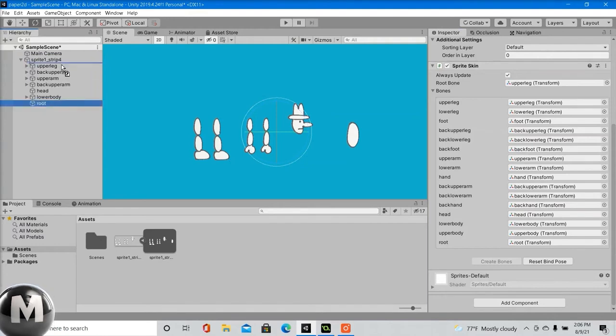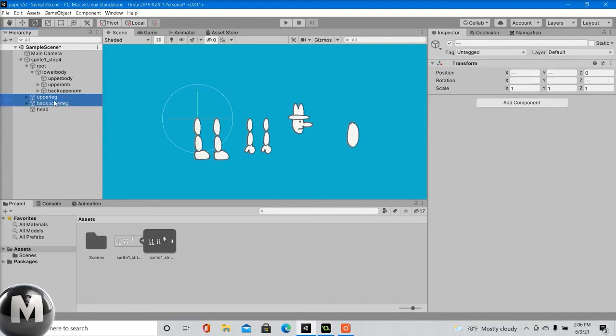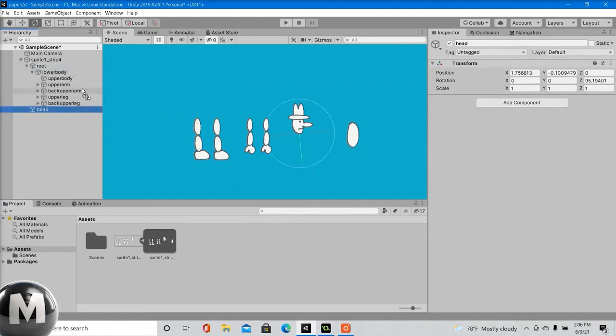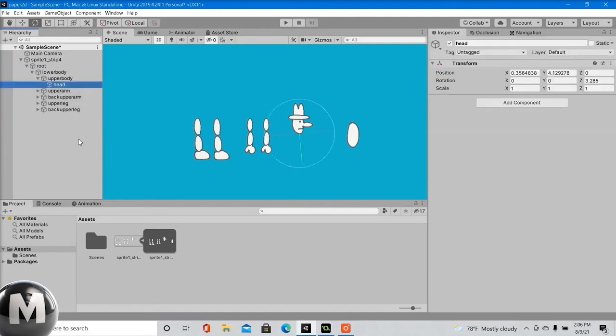So our root bone, we want it to be the first bone above everything. And then my body bone, I'm going to drag to our root bone. And then our arms are attached to our body, so we're going to grab our arms and attach them to our body. And then our legs are going to be attached to our lower body, so I'm going to attach that here as well. And then my head, I'm going to attach to my upper body bone, just like that.